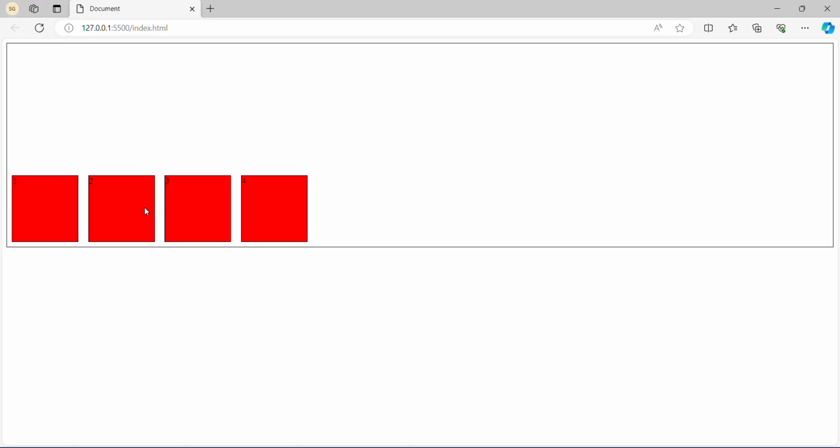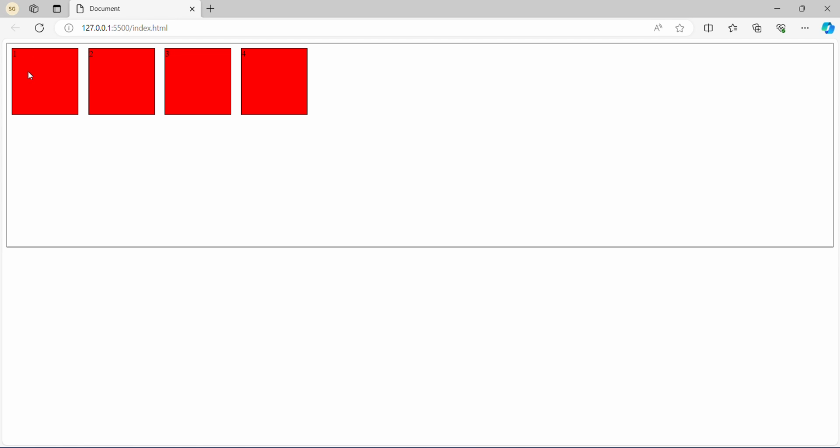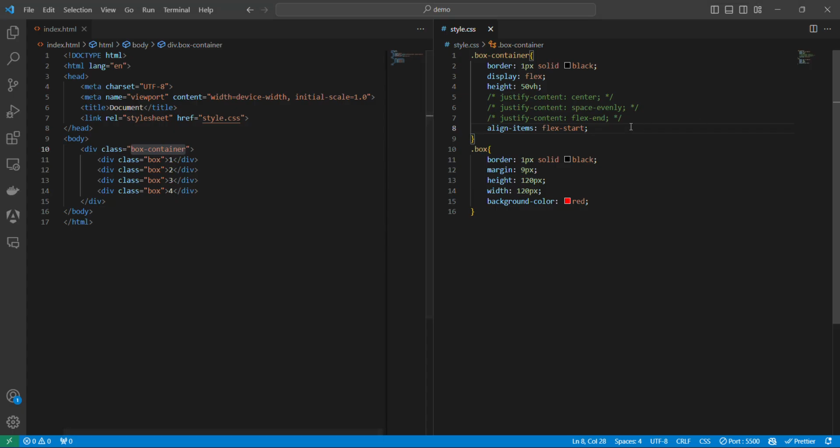It starts displaying the content from the flex-end in a vertical manner. Like flex-start will be there. Now you can see at the starting of the flex in a vertical manner all items get aligned.